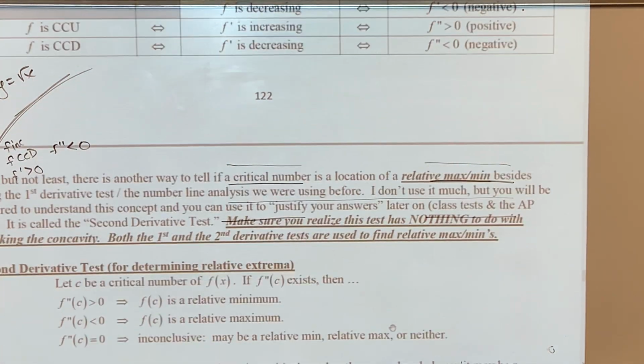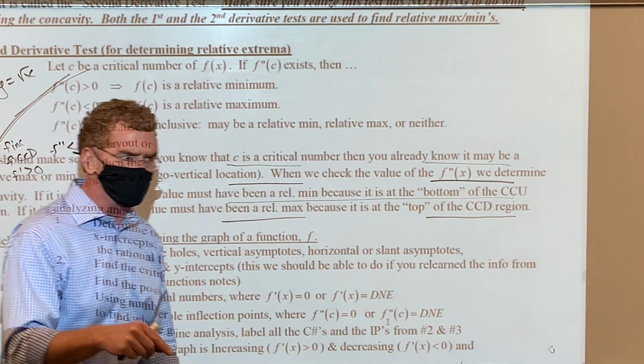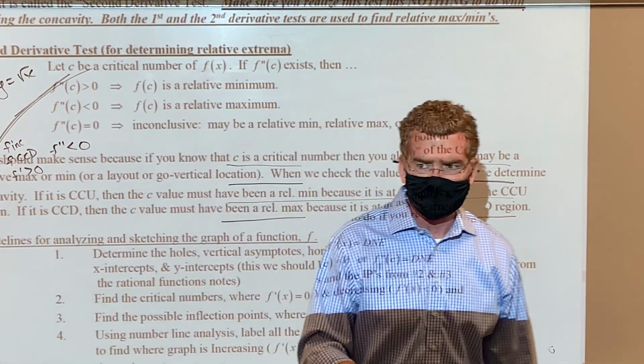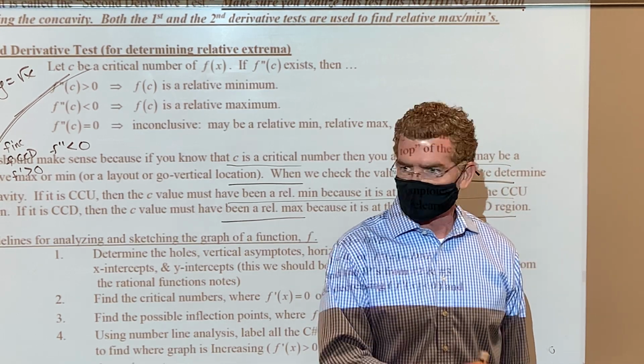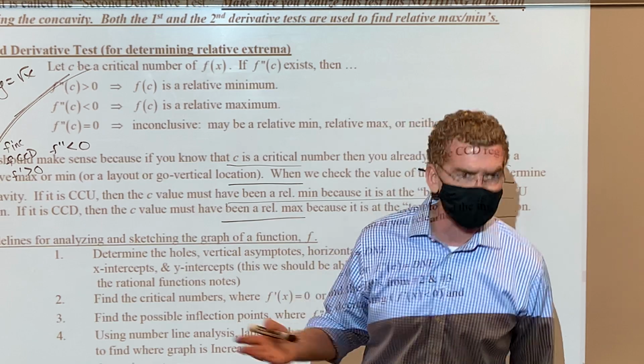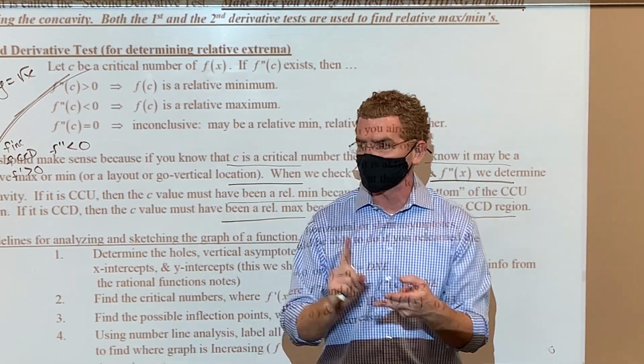All right, now second derivative test. For some reason, no matter how many times I say this, people get in their head that a second derivative test is a test for concavity. Because they're like, oh, the second derivative is all about concavity. No, there are two tests for relative maxes and mins.